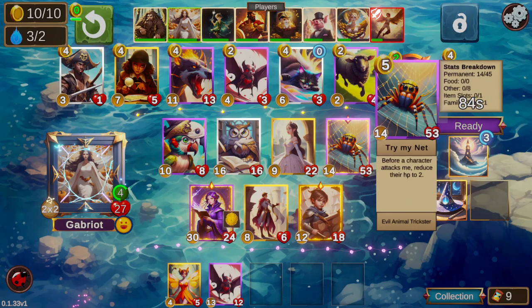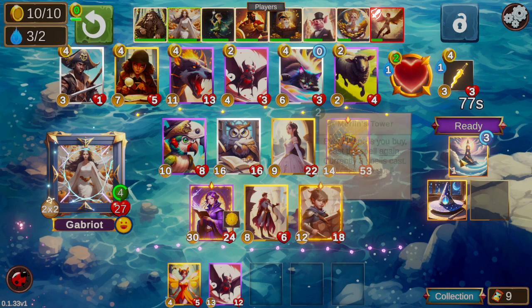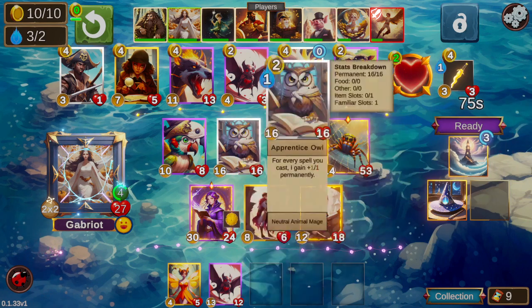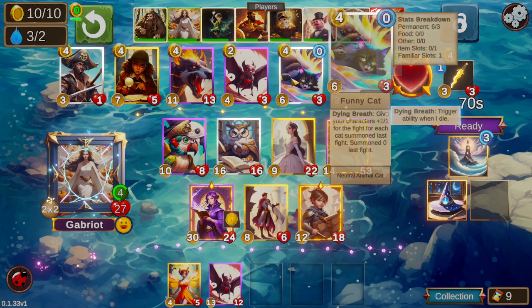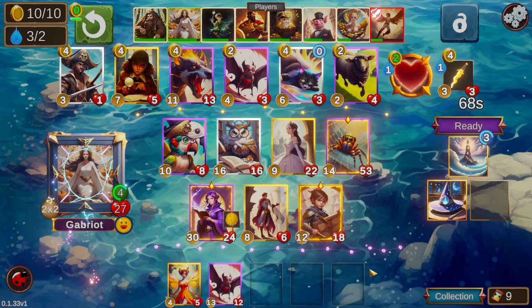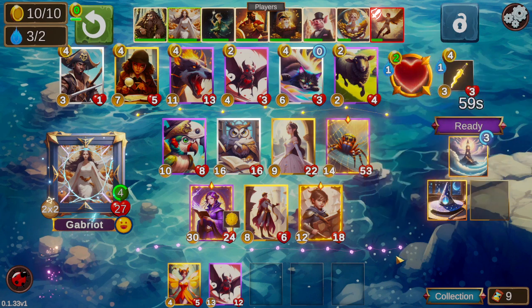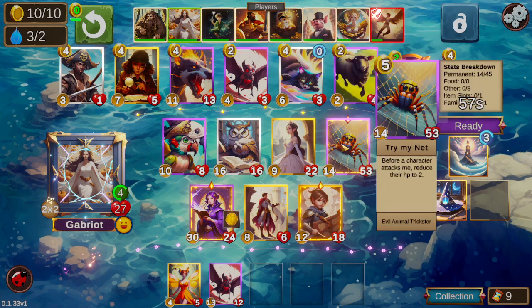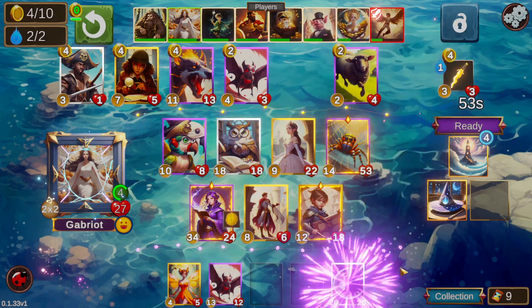Granted, this kind of wastes the double cast here, but I don't know. I don't like Try My Net. It would at least give me extra proc. Man. I mean, the other thing I could do is just buy a 4 and make it an unupgraded 6. And what is better? Blowing my Merlin's Tower on a thing that's already 5? But making an upgraded 6. I think we go for an unupgraded 6.